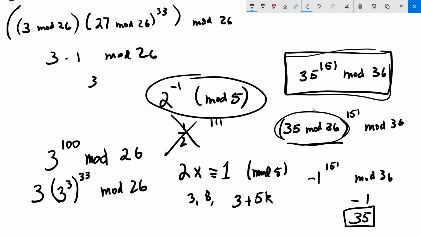Yeah, you can. When you're working through it, you could use 35, or negative 1, or negative 37, or whatever suits your pleasure. In our case, negative 1 works better because we can raise negative 1 to a power more easily. Now, when the final answer turned out to be negative 1, at that point, usually I want to see the answer between 0 and the modulus. And so then you change the negative 1 back to 35. But they're just the same thing. They're just different ways of saying the same thing if you're working mod 36. You just have to get used to that.